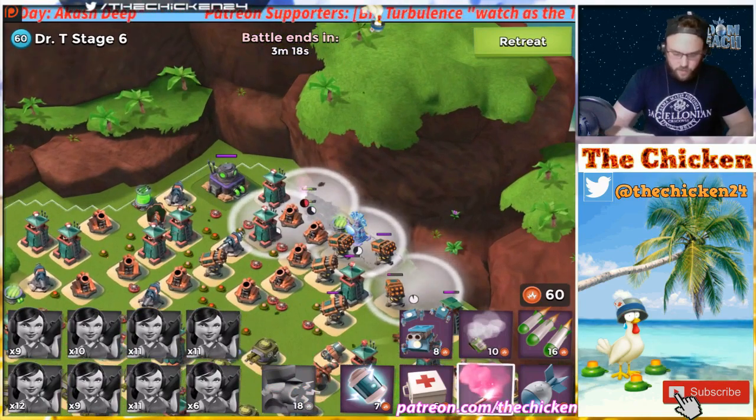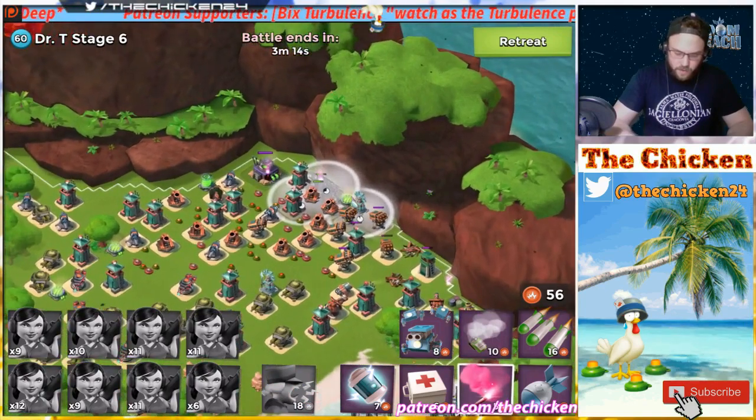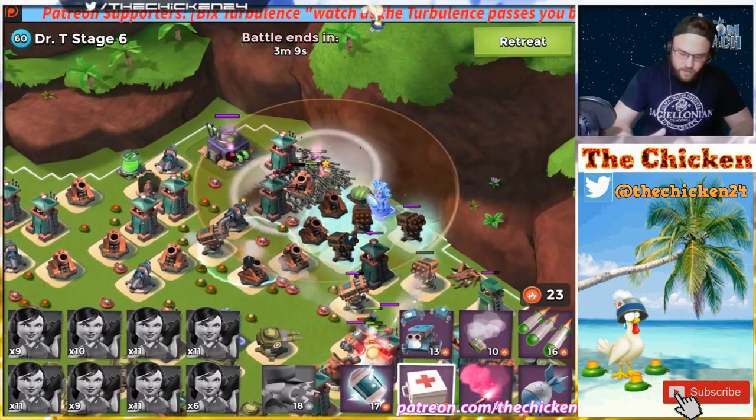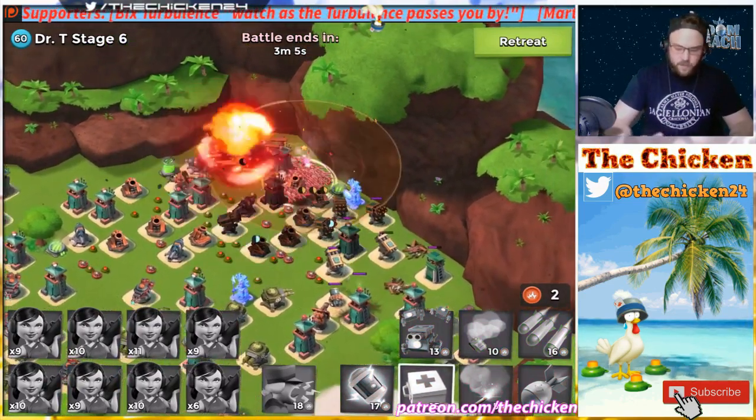Says the chicken. Alright, so we'll get the Zookas onto Dr. Terror's house. And let's throw some critters way out here just to distract everything. And then we'll launch out a bunch of med kits here, and that should counteract all the rockets. And boom. Alright, so stage 6.